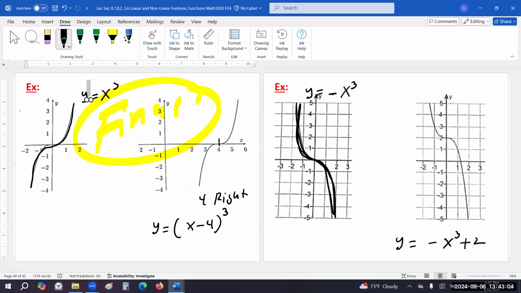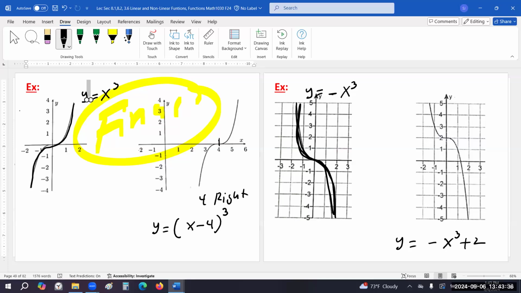Do you think it is a shifting? Yes, one shifting? It looks like, that's what I said, cubic is harder to figure out. So if you compare this one with this one, what difference do you see? They're the same, right? This one and this one, they're mirror. So this is negative, because this is the original x cube. So this is negative x cube.